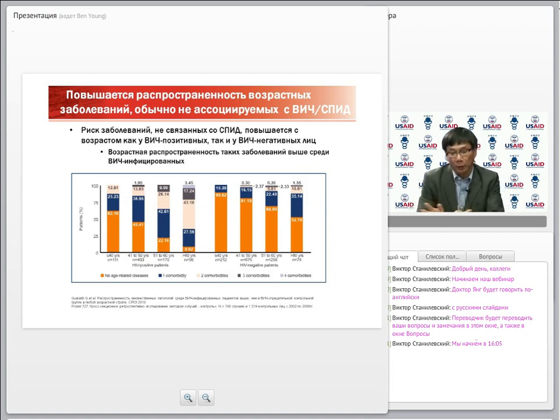So by looking at this kind of information, one could draw two conclusions. One is that people living with HIV seem to have a complexion or a medical makeup that seems to be older than their chronological age. And secondly, when one is looking at the issues of distribution of care and access to care, people living with HIV have more complex medical backgrounds. And it's really those issues that are the subject of our discussion today.